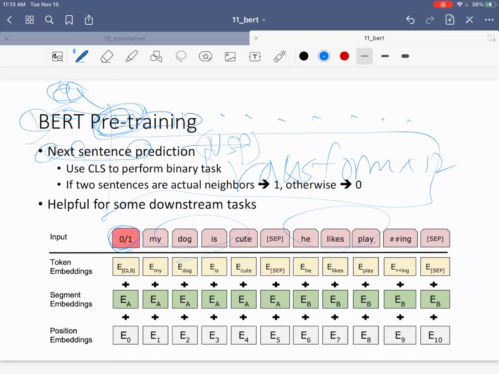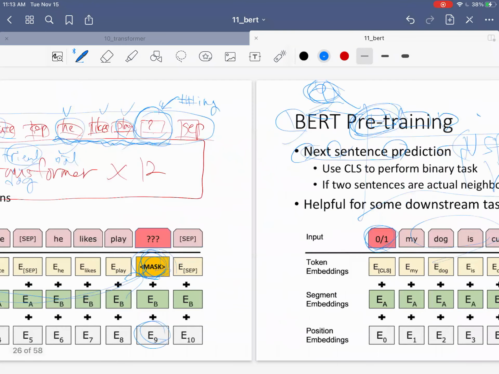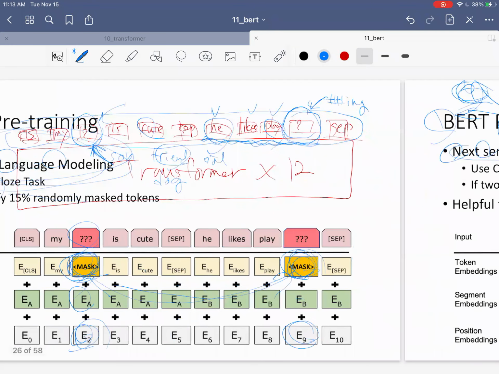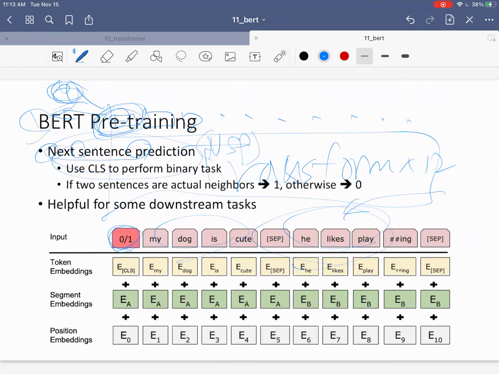So during training, you would sometimes put a completely irrelevant sentence in the second slot and then ask the model to predict 0 correctly. So that's what NSP is. And it turns out that NSP is not as important as MLM. MLM is the essence of BERT. NSP, not so much. It's said to be helpful for some downstream tasks, but I don't think people use NSP these days.